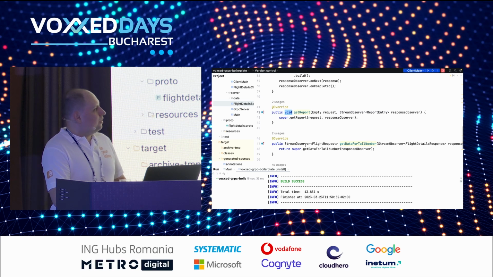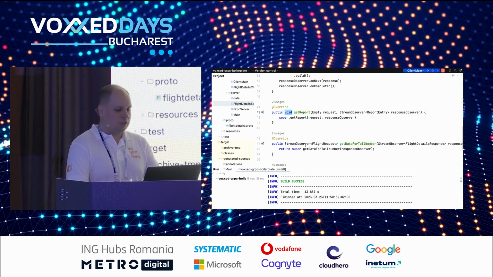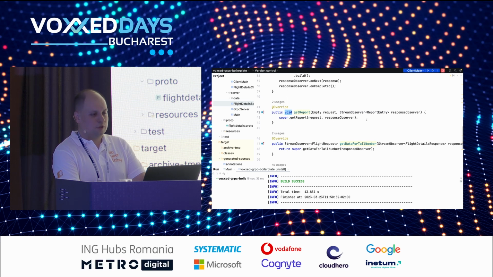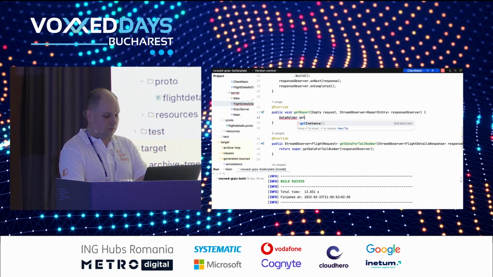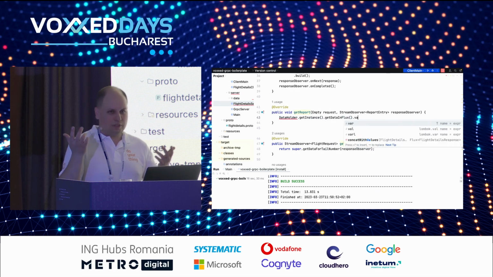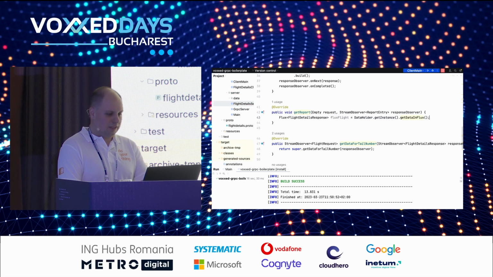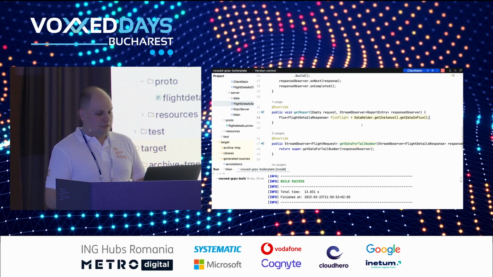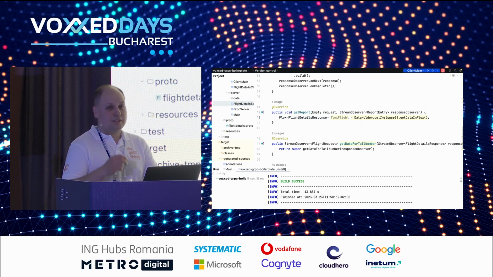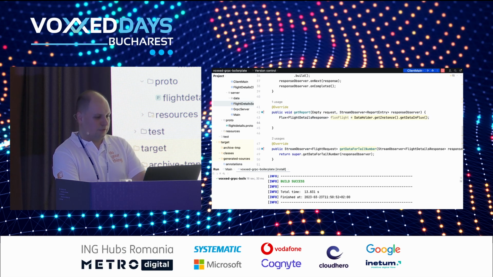Starting with the first one, I propose to use reactive streams in order to implement it. For that, let's get a flux. This is a flux with all the details that I read from a random CSV file containing around 20K rows of data, with exactly the data that you saw in the proto definition earlier. With this flux, let's start building our report and sending it back towards the user.